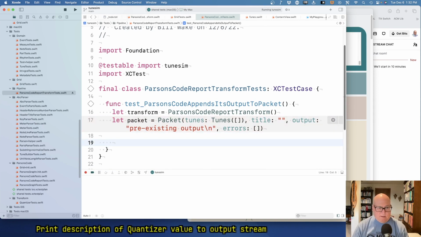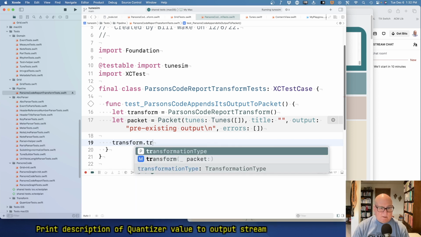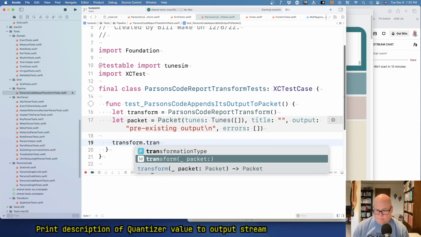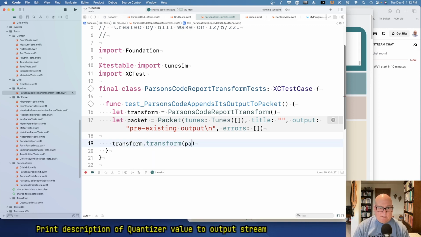And then if we do transform of packet, result equals transform of packet.